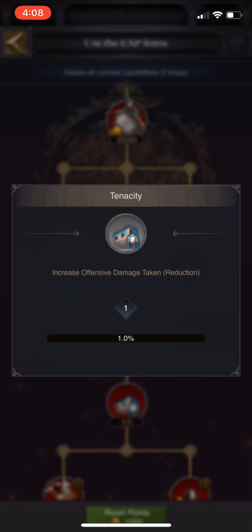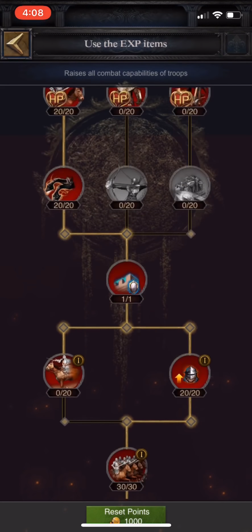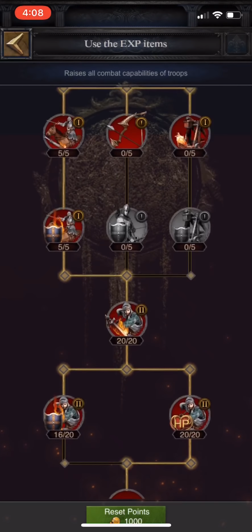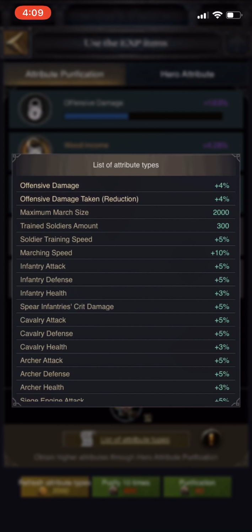You don't believe me? Look, there is a total of 3% offensive damage in his talent points. But that is not it. There is an additional 4% offensive damage per random attribute that you can add up on this hero. So if you are fortunate enough, you can have 3 times 4% offensive damage here, making up a total of 3 plus 12, that is 15%.